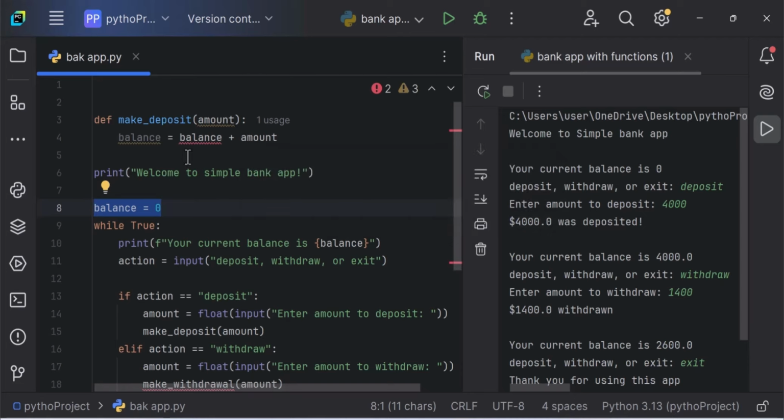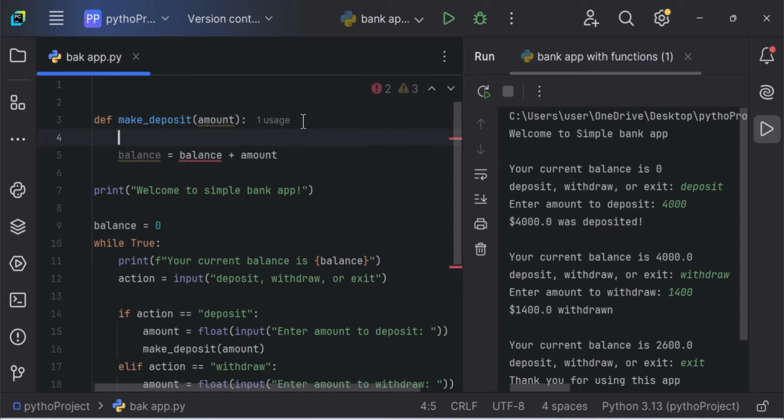I have to make it a global variable by saying there's a global variable I need, which is balance. So it recognizes that there is a global variable that is balance, and it takes that global variable balance plus the amount the user enters when calling this function and returns it as a new balance. Since it knows that this balance is a global variable, the current balance here will change. So after depositing, I want to print, use f-string.